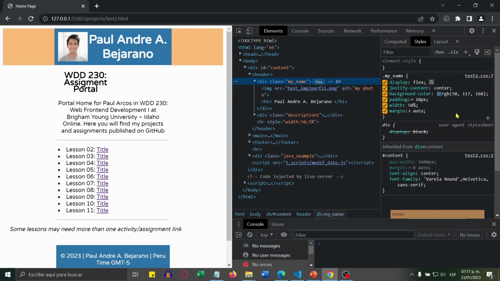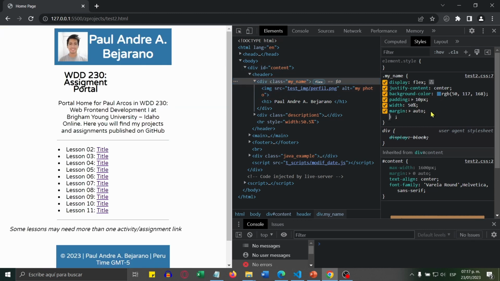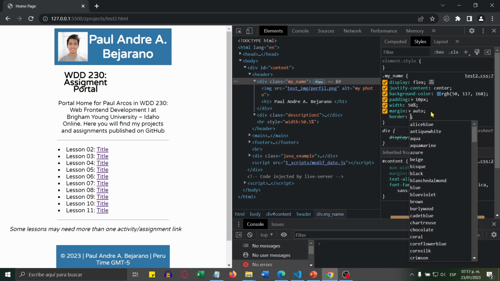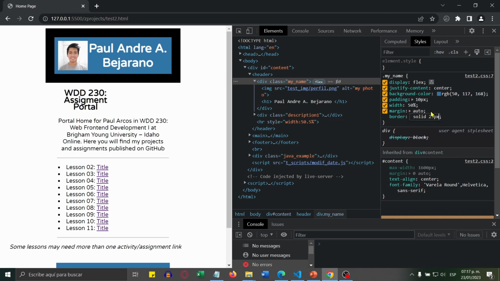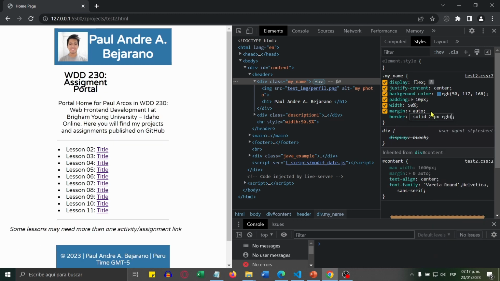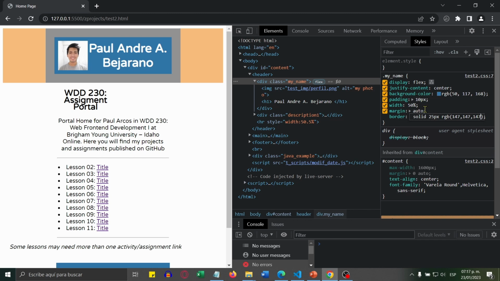There are two ways that you can change your style. The first is in the panel layout on the element section. Let's say that I put a border solid 25 pixel color. This is the first way that you can edit.